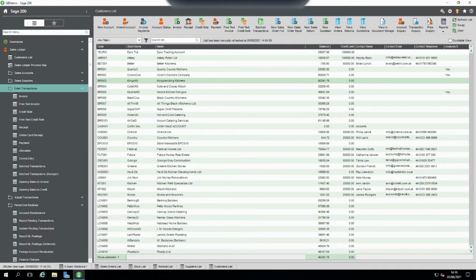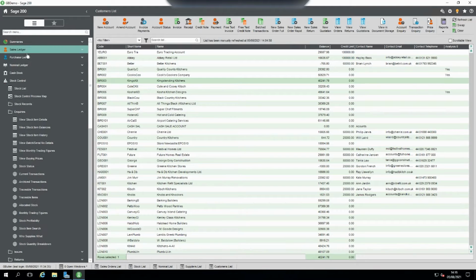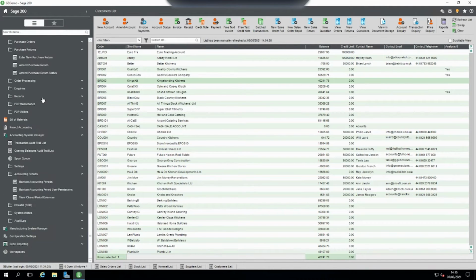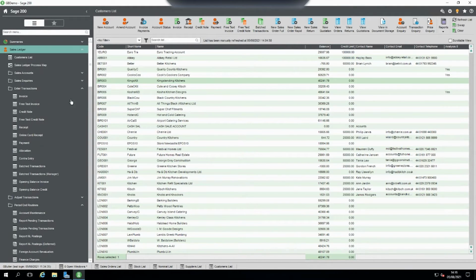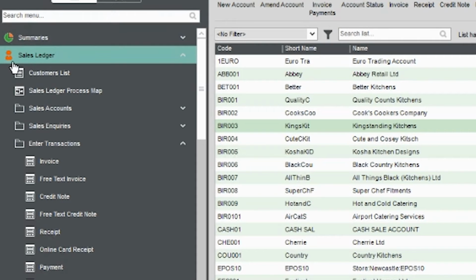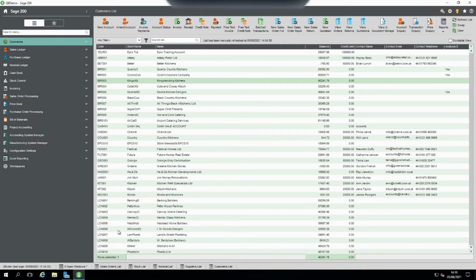If you've been using Sage 200, you've been busy all day, you've been opening things, processing things, going here, there, and everywhere, you can see, if you look at the list, sometimes you could have so many things open. Now, a nice, quick and easy tip is a quick way of closing everything on this list back to the standard collapsed view. So right click, left click on collapse all, and you're back to the basic list again.